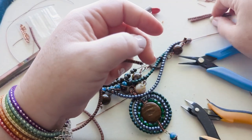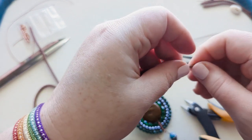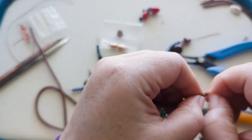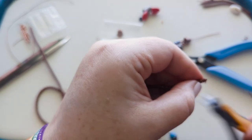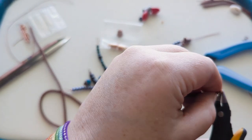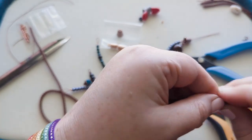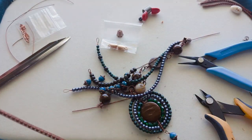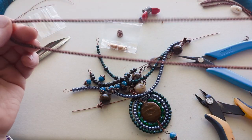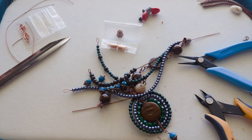There you go. So that'll be for earrings. Got little bits of chain that need to detangle. There we go. All right. So it will be very long, which means it can go over my head. And I won't need a clasp.